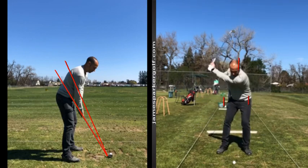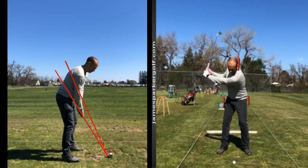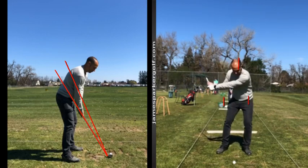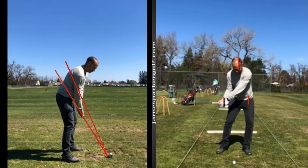So I think you've got a pretty good move. You can tell you can play some good golf with what you've got going on. If we get you down somewhere just before impact, maybe around P6, the first thing that stands out to me when people are complaining of hitting the ball fat is, where are they just before impact?